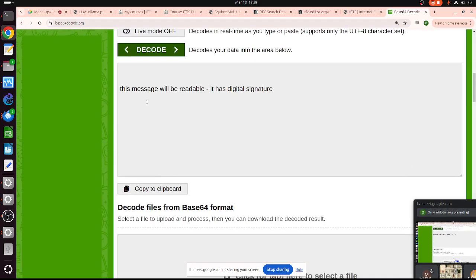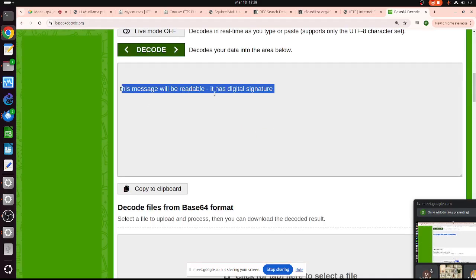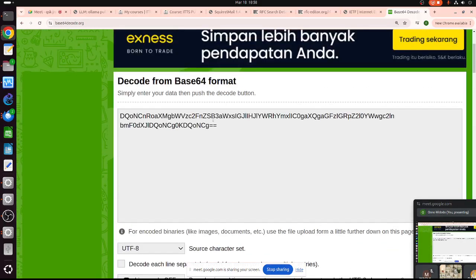See this? This message will be readable. It has a digital signature. That's it. So base 64 is not encryption. Basically, it is a conversion of format. It's not encryption, so it can easily be decoded and encoded. Okay, so that's how we send things.